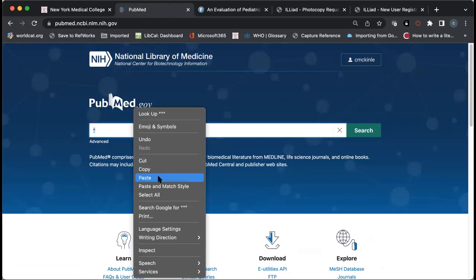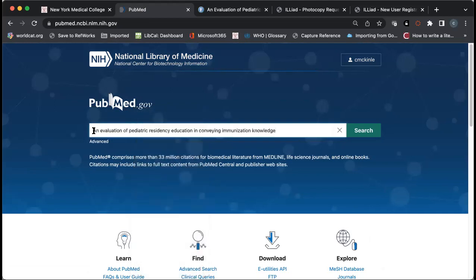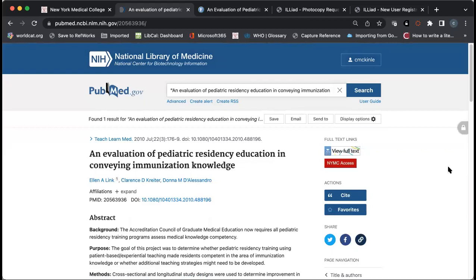I would put quotation marks around the article title, just so PubMed knows to search for it as one unit. Click on search, and there is your article. Amazing research database for specific article title searching, as well as broad searching, as well as doing a more sophisticated search strategy. Moving back to our home page, let's close out some of these tabs.